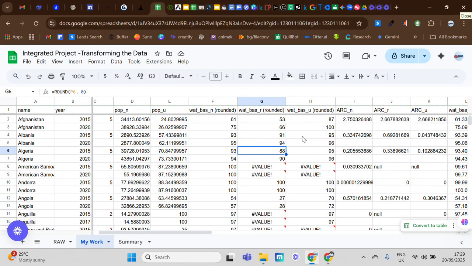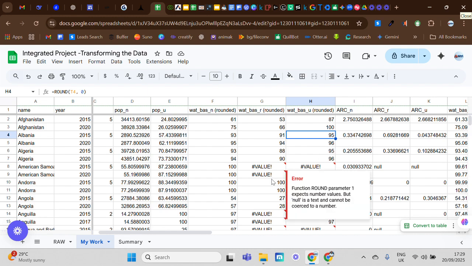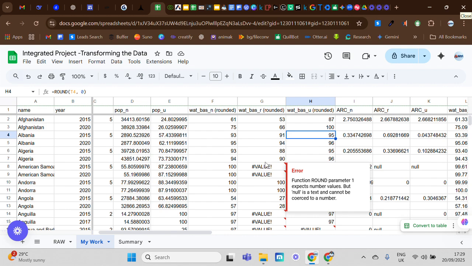Okay, so we created the three columns, or inserted the three columns, and then we are supposed to round up the values in the original values of what base n, what base r, and then that of u. Now, but we are having the same error that we had earlier, and I think that we are very familiar with what we did. So I will undo this.